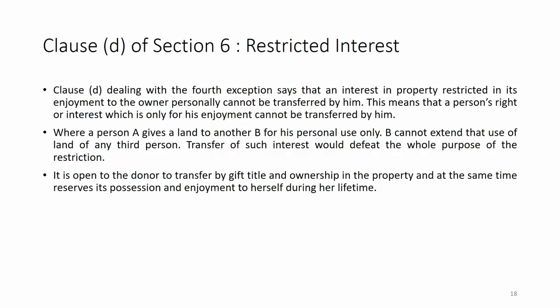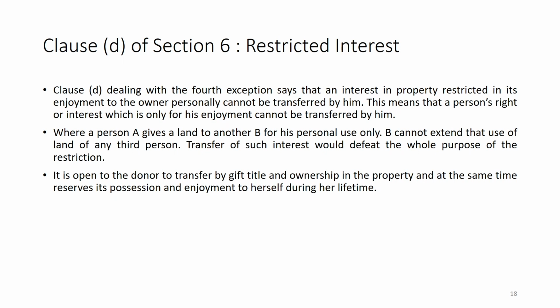That means, a thing given for a limited purpose cannot be transferred. Here an example has been given: A gives a land to B for his personal use only. B cannot extend that use of the land to any third person. Transfer of such an interest would defeat the whole purpose of the restriction.